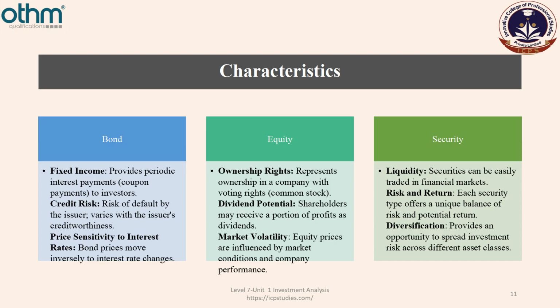Now we have some characteristics of securities. First, we have liquidity, which means that securities can easily be traded in financial markets, so they are liquid. Then there is risk and return, which means that each security type offers a unique balance of risk and potential return. Then there is diversification, which means that it provides an opportunity to spread the investment risk across different asset classes.